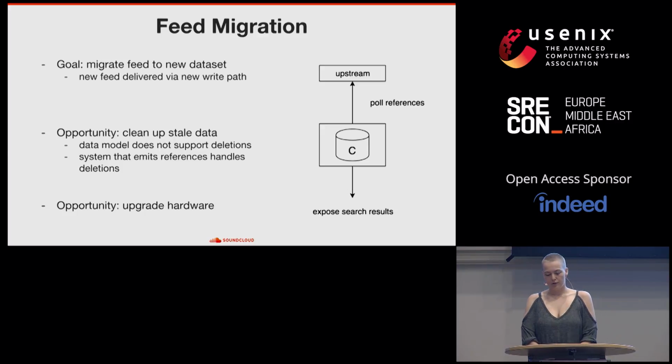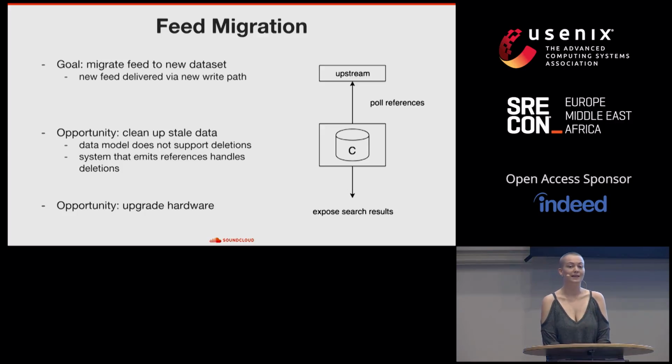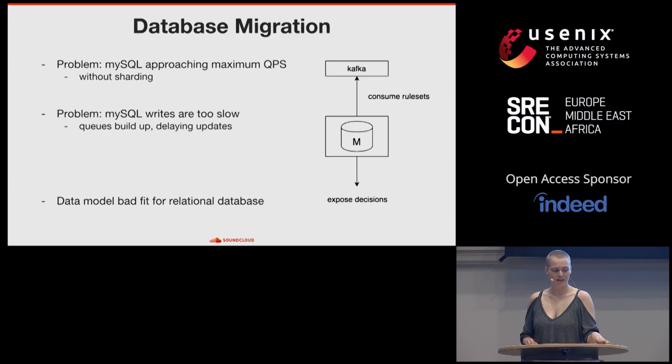Yeah, as I said, this project was supposed to be relatively small and ended up taking longer. And the benefits were no longer enough to justify the project. And we didn't recognize that this was actually a migration until quite late in the project. So that's my first example. And the second example is something I've called a database migration here.